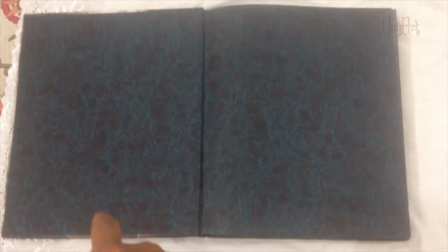Okay, we first open it like this. I don't know if you know how to open a book, especially since, you know, iPads, whatever. Now the first thing you have to see is this really intricate design on these two. That's the back of the cover. I don't know what this page is called, but I'm going to call it the first page. Oh, it's raining outside, if you hear that. And if you look closely, this isn't just a pattern design. There are actually characters in this. If you can see where my fingers are, you see that?